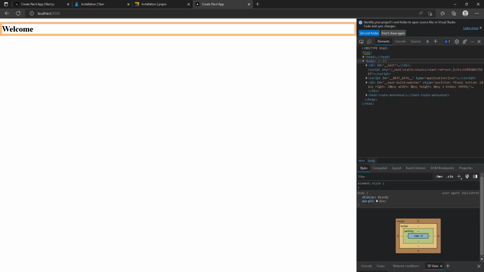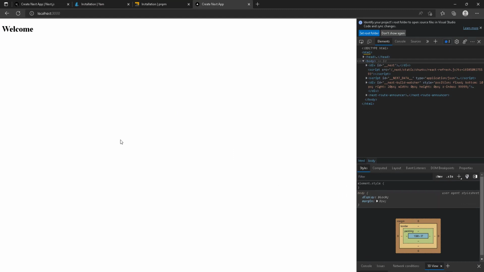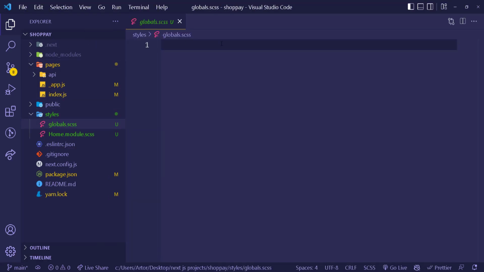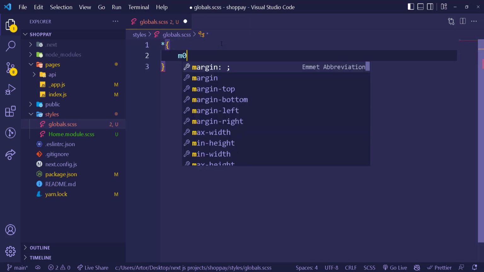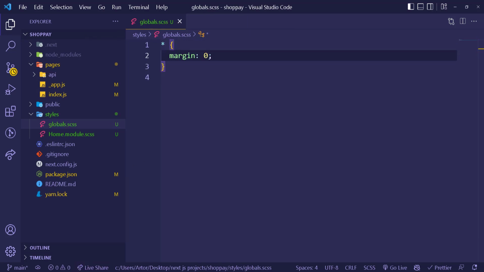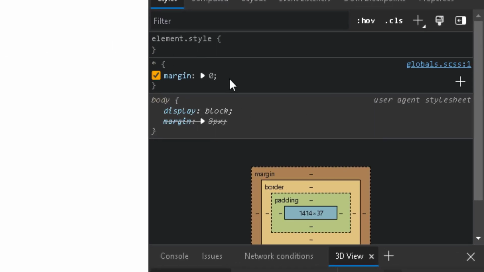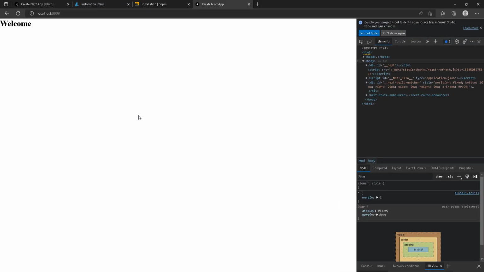And when I highlight it, you can see that it's moved from the top and it's also a bit from the left. So we don't want that, because that could be annoying, and every single element has some sort of margin that's going to move elements the way that we don't want. So simply you can go back and use the all selector in the globals to select every kind of tag and just simply make the margin 0. And if you save that and go back to the browser, you can see that it disappeared and we don't have 8 pixels right here, it's moved to 0 now, which makes it take all the space that we need, and we don't have collapsing with elements.